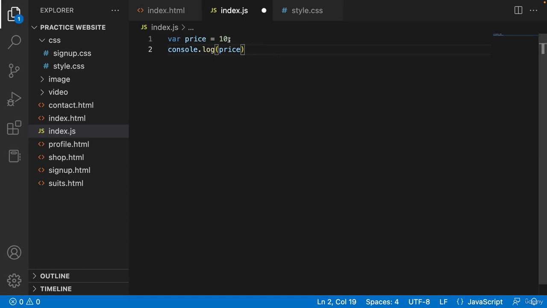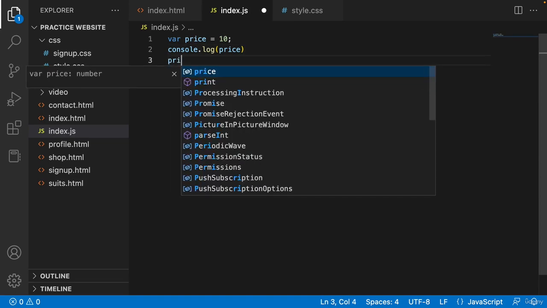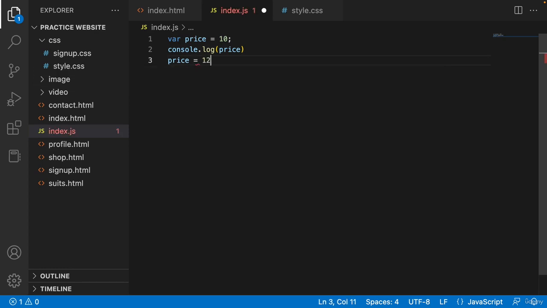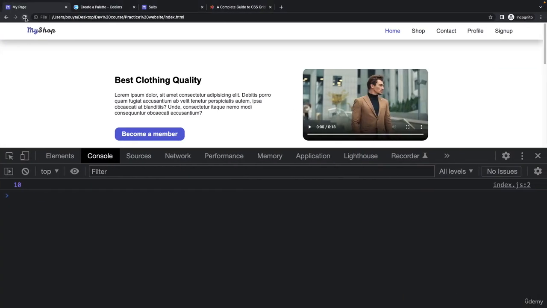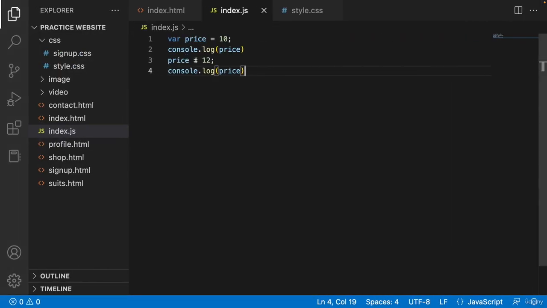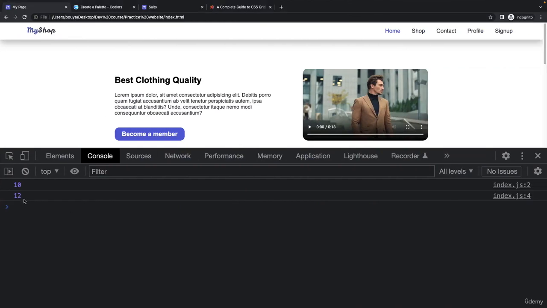In the previous lesson, we learned how we can create a variable and how we can print it to the console. And the thing is that for the variable that we create, we can change the value as well. We can come here and write, for example, price equal to 12. You need to use this keyword var only the first time that you're creating the variable. For the rest of the times, you don't need it when you want to call the variable. Let's print this variable again, save it, come here, and refresh it. You can see the first time it was 10, then we changed the value to 12, and then we printed it, and now it is 12.